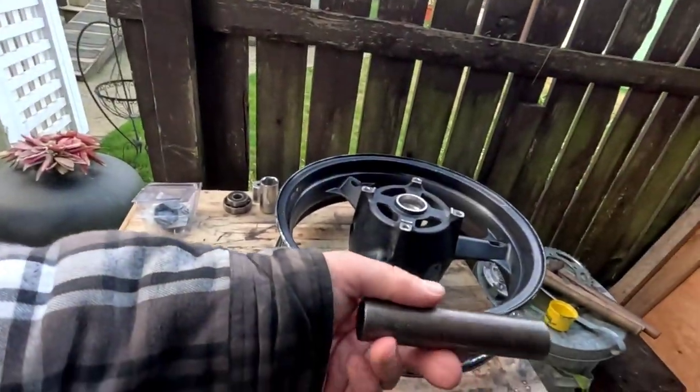I will put a little bit of grease on this little tube here, so it doesn't corrode and rust in there as it's sitting in there. But yeah, so probably pretty quick video today. Just gonna quickly do this, and then we'll be ready to put the rubber on the wheel.